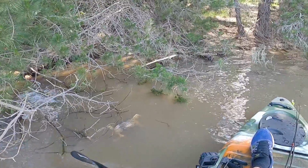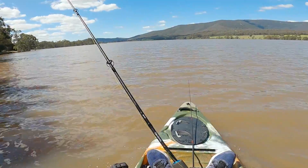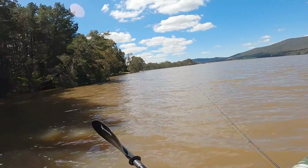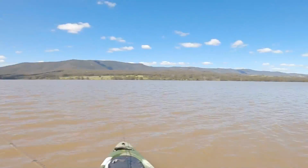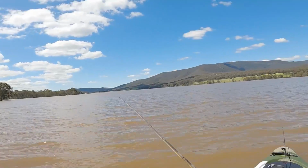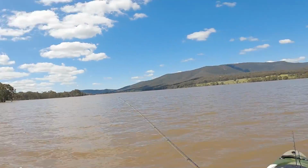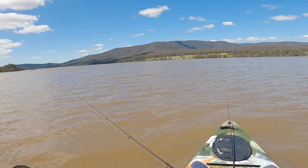Gross. Right, I'm just gonna go over there and set my little trawl buddy up. Trawl out here and then float in and cast into that way. So I'm not massive on trawling, but when you're moving from place to place, it means you're fishing when you wouldn't be, which is great.